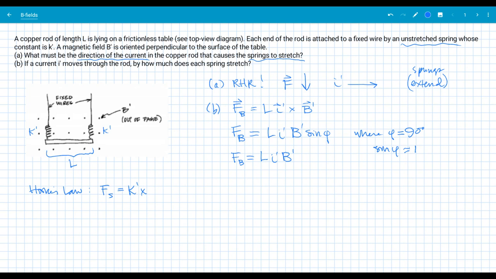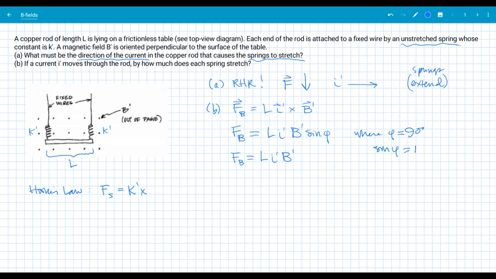And right now there's students that are like, oh my gosh, why didn't Stephanie put the negative sign in Hooke's law? So I am just caring about magnitude right here. I know what the directions are, and the reason, remember, that that negative sign is in Hooke's law is because it's there to remind us that the displacement and the force are always in opposite directions when it comes to spring force, because that's true for any restoring force. That was Physics 221 content. So right now I don't have hats on here. Negative sign's not there. I'm working with the magnitude.